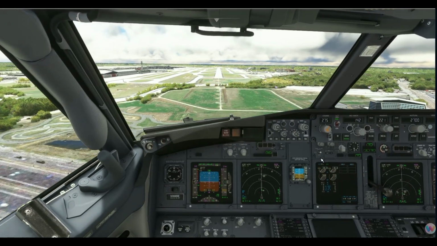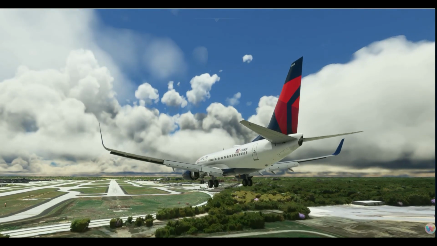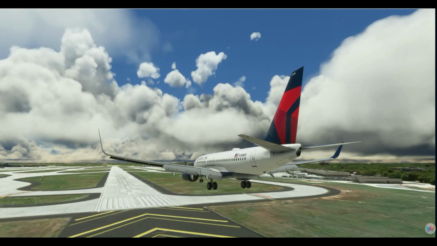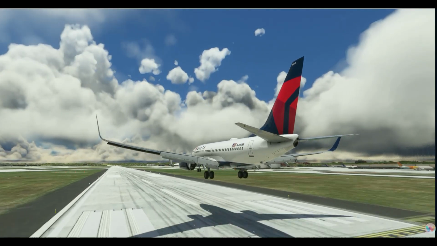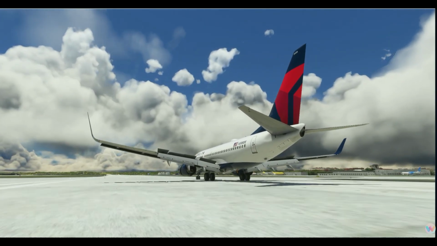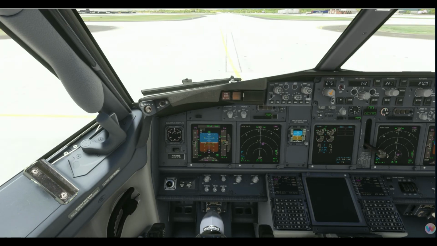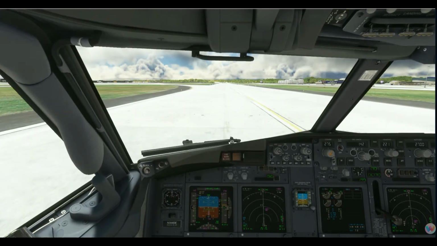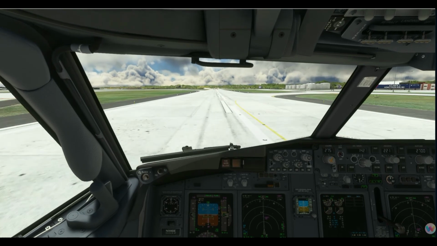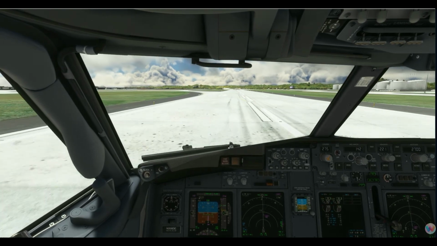Okay, here comes the moment of truth. Approaching minimums. The moment of truth. Ooh, a little bit harsh. So we're in reverse, put the old reverse thrusters on, go all over the runway. Okay. Should have gone off there, but we're going way too fast. That's all right. There we go. Didn't crash, didn't kill anybody.